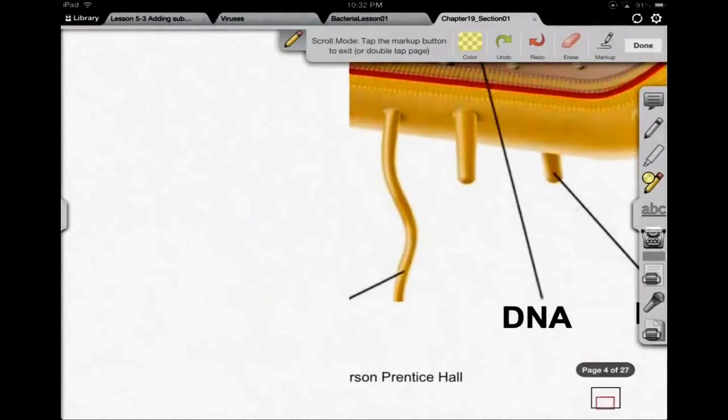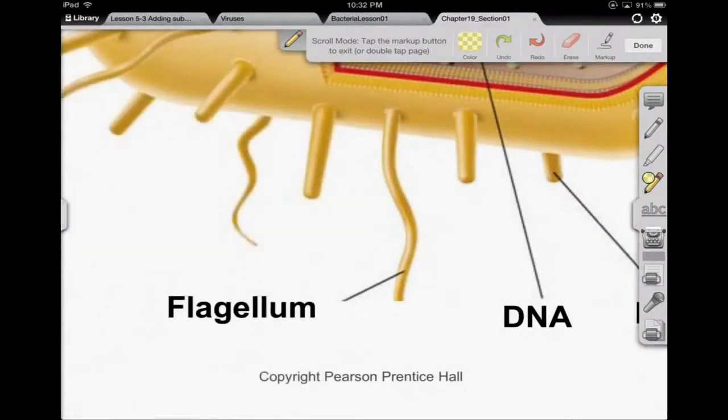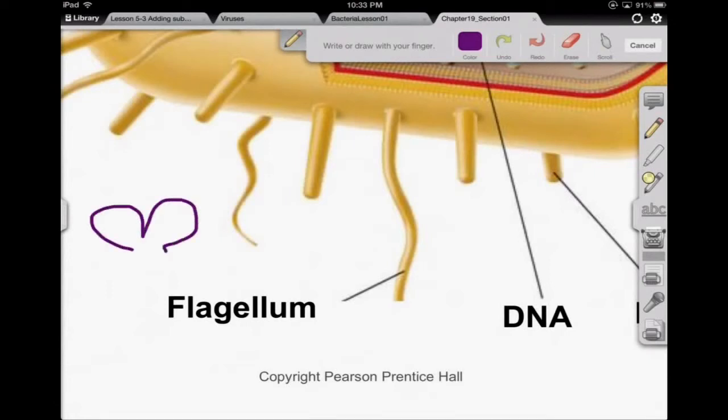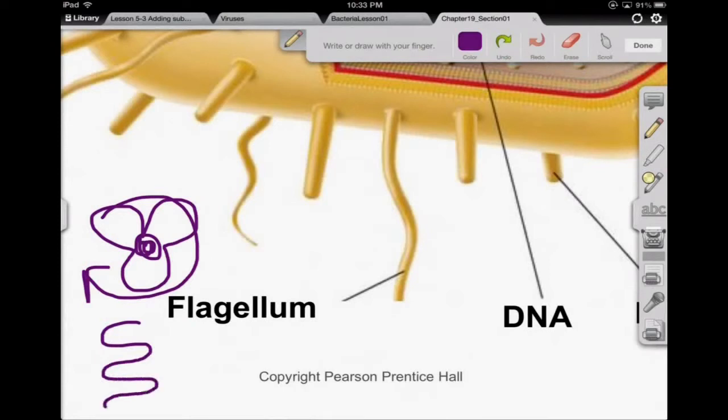First of all, we've got these little projections on the outside of bacteria that are called flagella. Now, they're not like human flagella, like what you would find on sperm. What these do is whip, if you think of a prop motor, like on your boat, right? These flagella turn like a prop motor would, and they turn in one direction. So they're whipping. They're not whipping like sperm do in this eel-like motion.